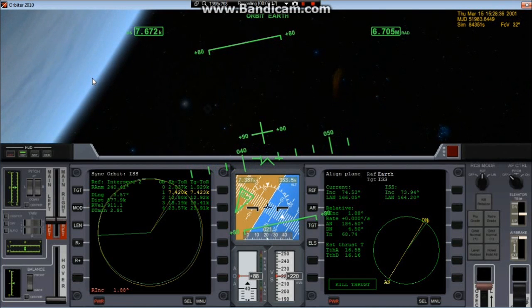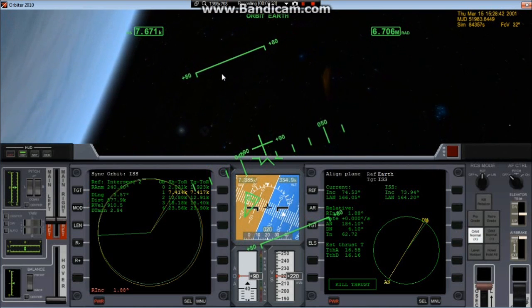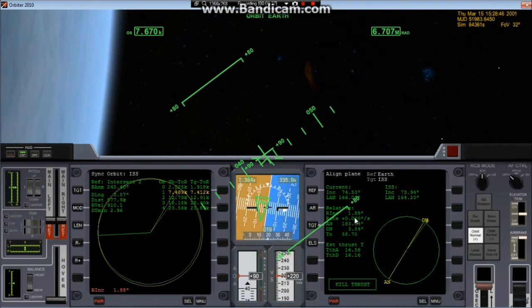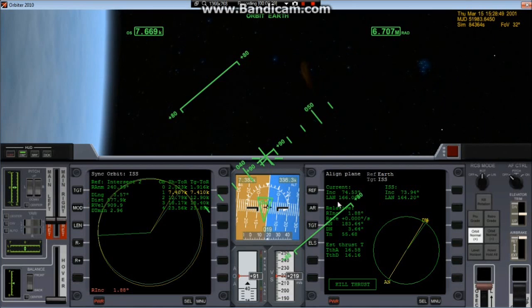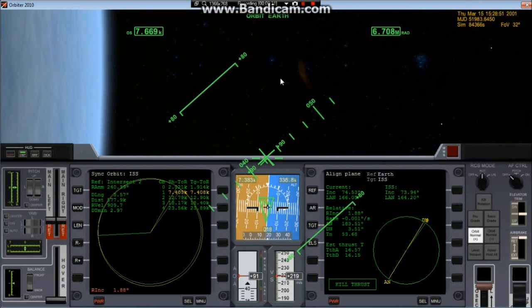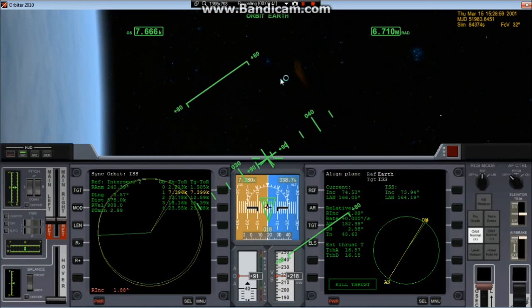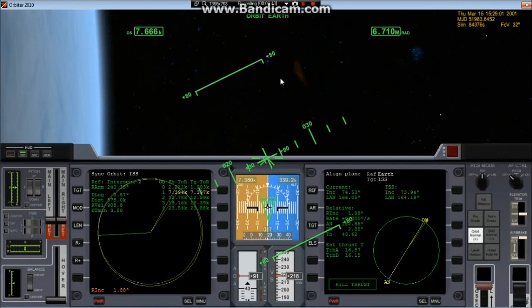Okay, we're about 69 seconds away from the burn. Less than that, actually. So we're activating the Orbit Plus autopilot now. What we're going to do is we're going to burn until the relative inclination is 0, which means we're in the same plane. Oh dear. I accidentally hit the gas. And our orbit's paths will cross, which means we're going to have to do collision avoidance, naturally, because we're docking.